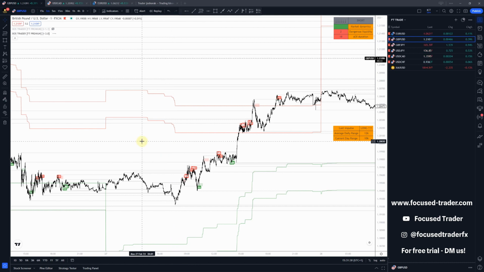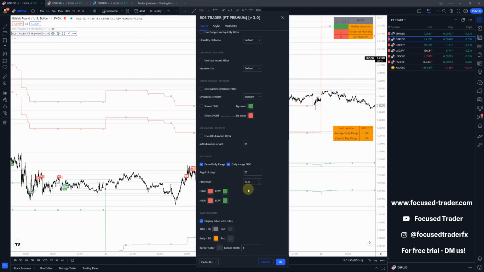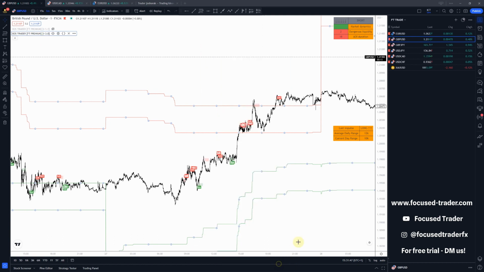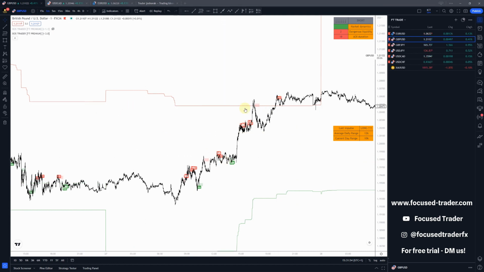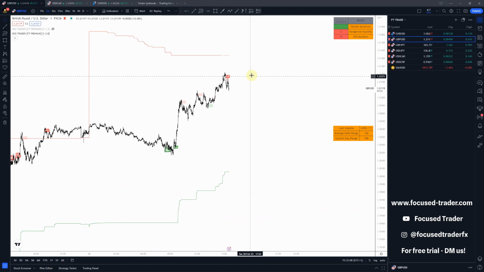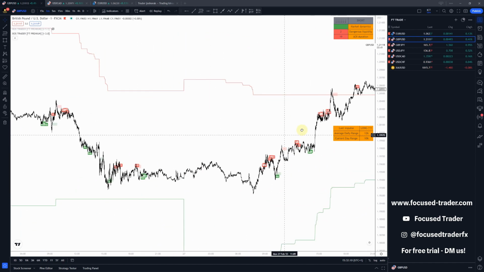by lowering their opacity, and now you will see just the daily ranges. And also I will turn off Fibos, because again the chart is too crowded. But I think that you immediately see that when we hit the daily range, there is usually some beautiful reaction there, and if we still go above, it means that we are in a very strong uptrend. So if I continue here, you could see that the uptrend continued because the buyers were very strong.